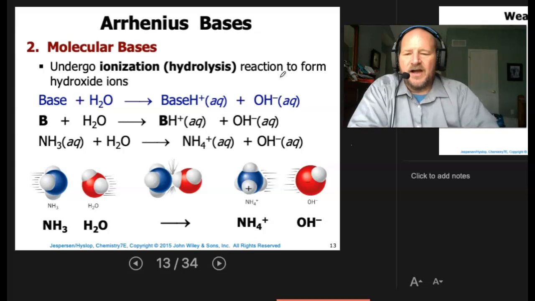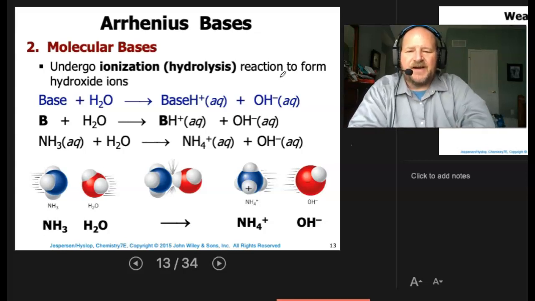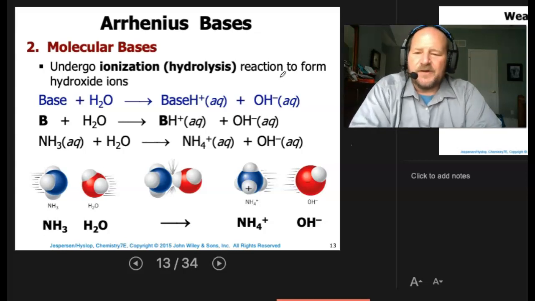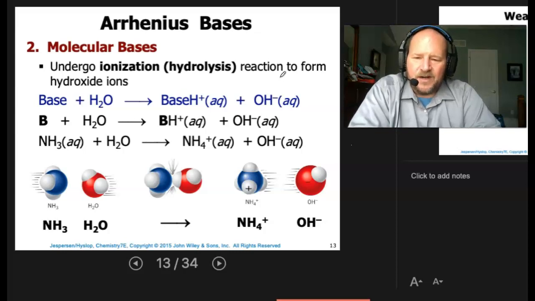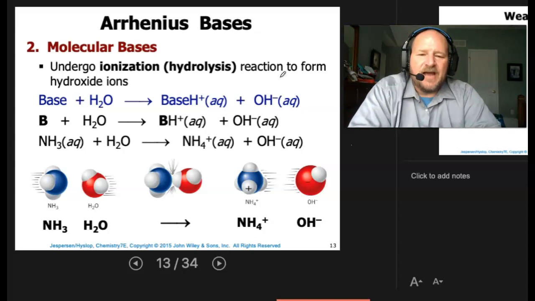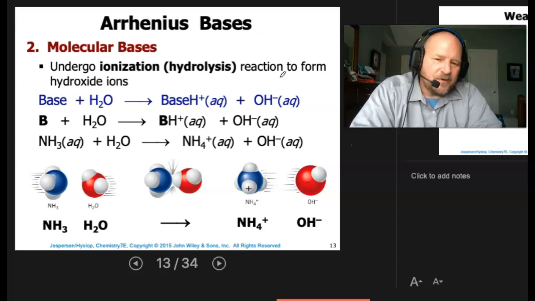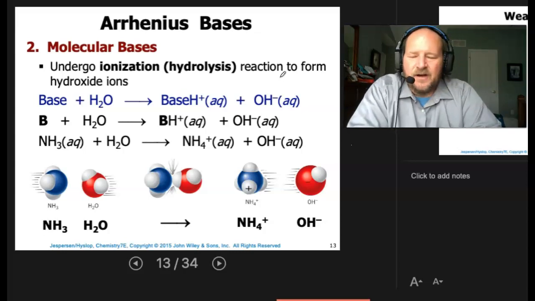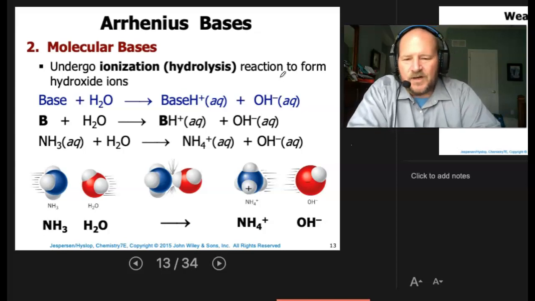And so now I can take something like ammonia, which doesn't have a hydroxide in it, and so it will now take ammonia, add the water. The ammonia will take the hydrogen from the water, making ammonium, and having OH minus as one of the other products. Okay, so ammonia then takes the proton from water. That gives us the OH minus because the water has lost the hydrogen. And then the ammonia now has an extra proton, and so we call that ammonium.